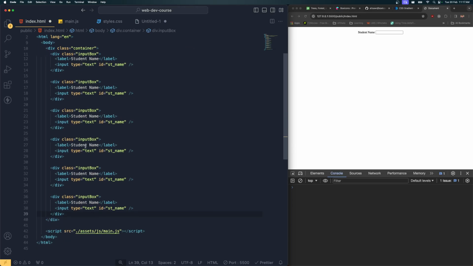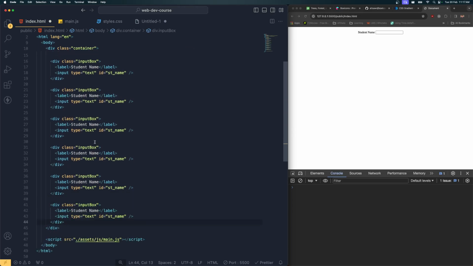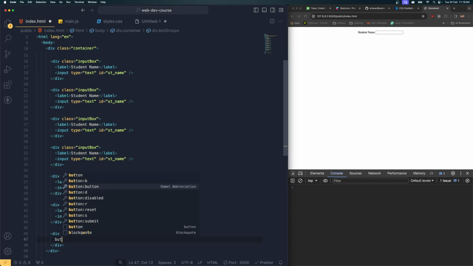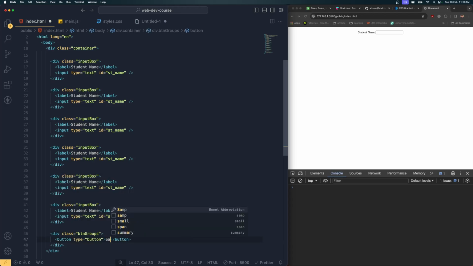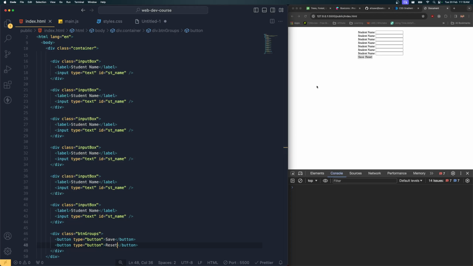Name, roll number, and 5 subject marks. And we need to bring the button groups, btn groups, and we need to have the button with the type of button. And let's say save, and let's bring one more thing, that is the reset. Save these changes. This is how it looks.